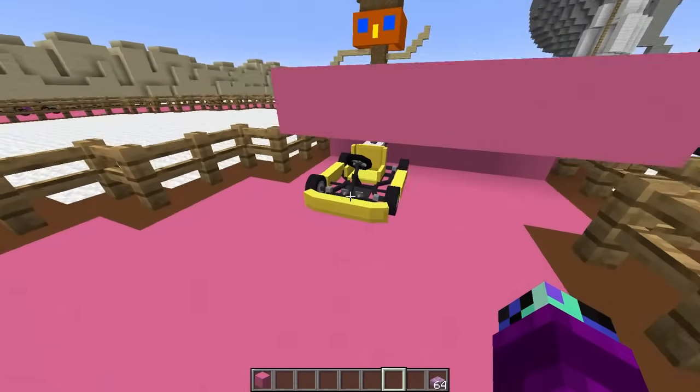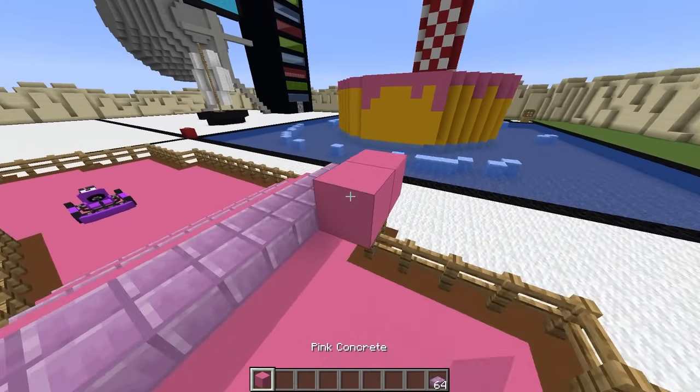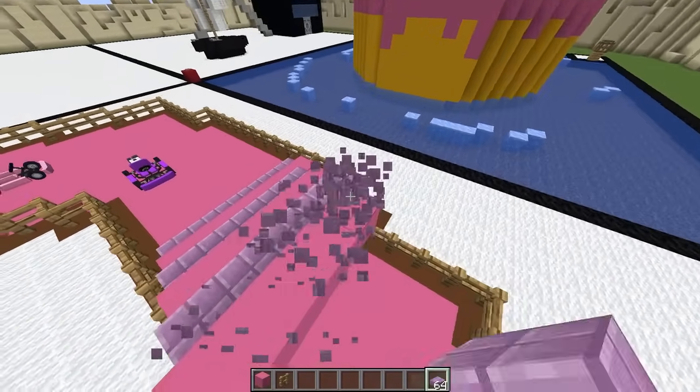And oh wait, hold on. I think I'm gonna have to get rid of this go-kart over here for now. And I guess since this is like a business center, I'll just have some cubicles here. And ooh, yeah, nice. That could look pretty cool on the inside of your build since you have an office tower.